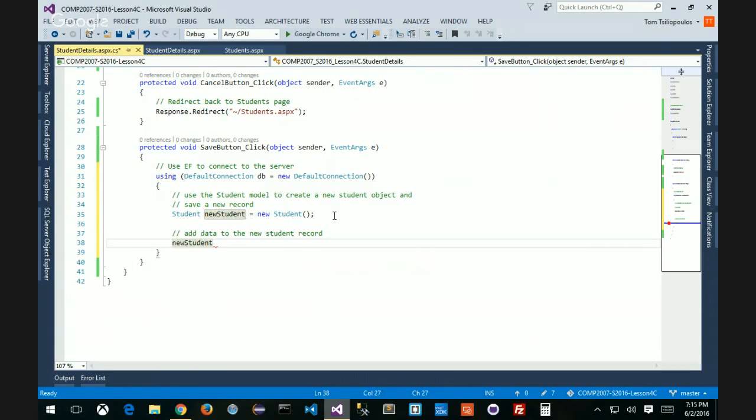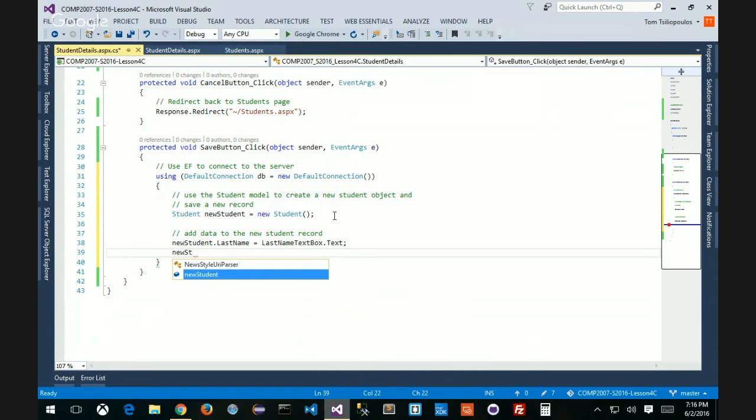And we're going to say something like this. New student dot last name is equal to what? Last name text box dot text. That's all it is. And then we're going to say new student dot first mid name is equal to first name text box dot text.